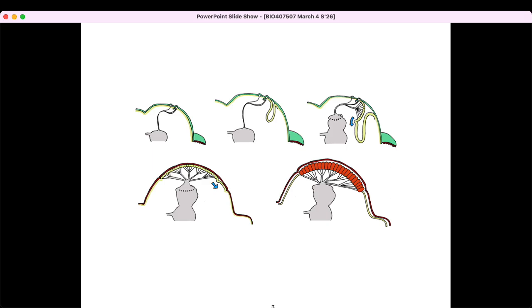And I just made this cartoon drawing. This is looking down at a caterpillar, and it's just the left side of its head. Those are the mandibles on its left side. There's the brain in a caterpillar, and it has an optic nerve because it can see through its larval eyes. Yellow is the epidermis, and the adult eye is going to form from the epidermis, folded in like that, and it starts patterning the eye. Then when the animal pupates, it pushes that out and makes it a bulbous thing, and it's still patterning the eye. And then there's that later tissue maturation step that requires high levels of hormone.